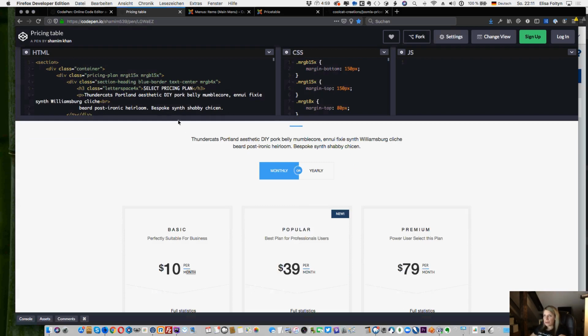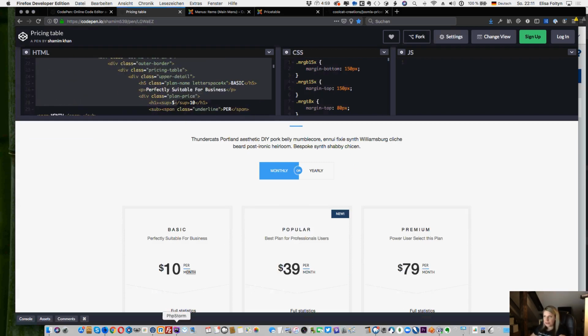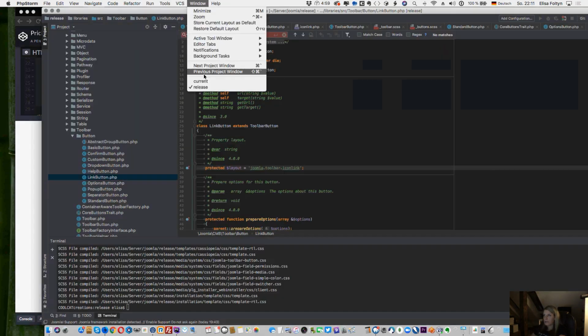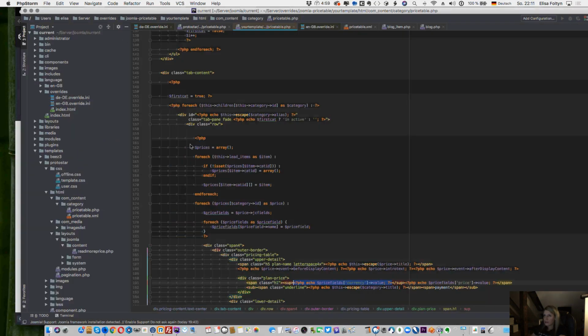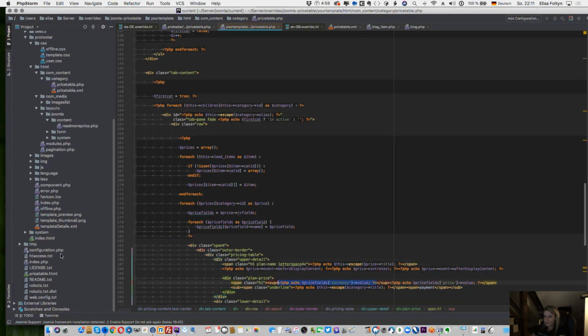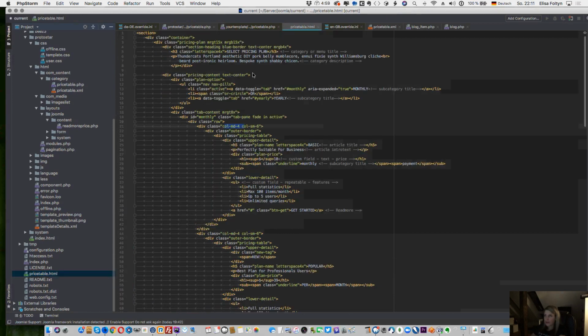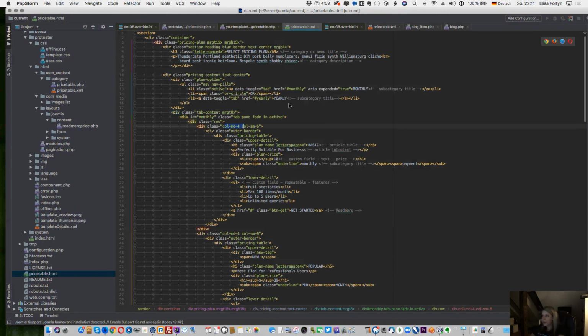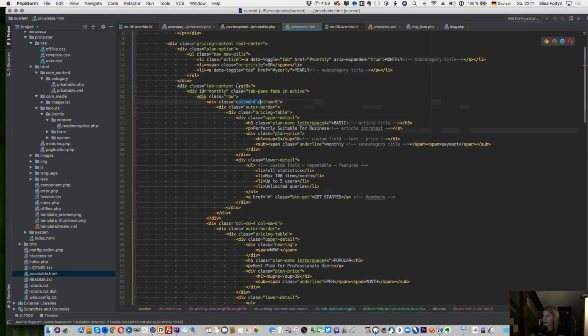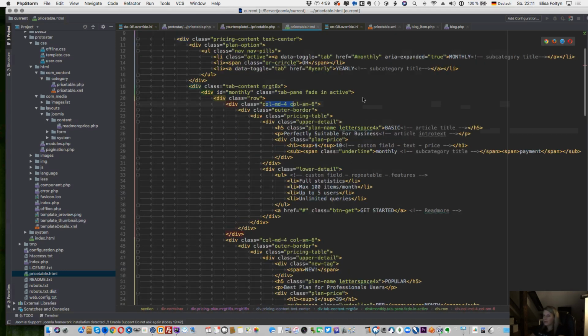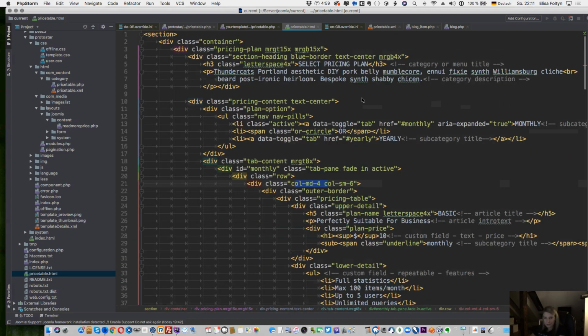And you can just copy the HTML here, and I included it here into my project. It's here. And that's just now the HTML. I hope you can see the code. Please give me some feedback if you can see the code.